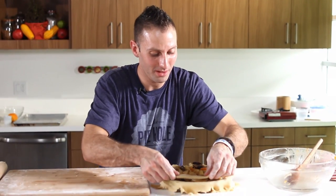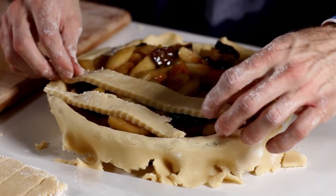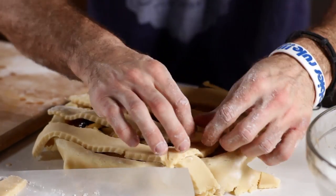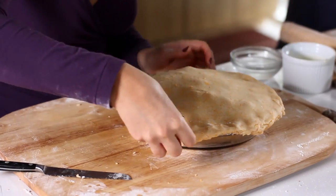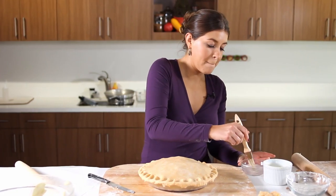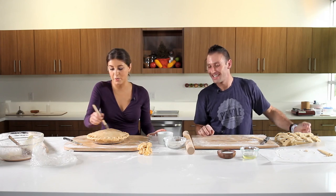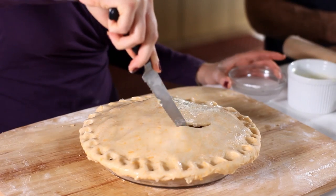I am ready to start forming — I'm gonna take the smaller ones and just kind of fold right over top and then fold it under to overlap. And I'm gonna crimp the outer edges of my pie to make a nice little pattern with my thumb and index finger. We're gonna baste the top of this lovely pie with some water so it doesn't burn. Poke holes in it — we'll probably put in about five.